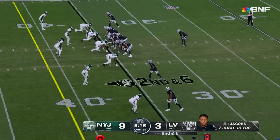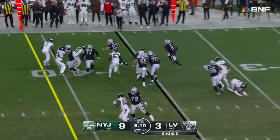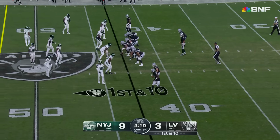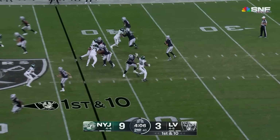Lock in. Jacobs told me this is the first time all season he's thought I'll actually be back next year. 26 carries in that first game against the Giants. And here he is with carry number 8. They were trying to get that call, but then he just kept going in motion, which he's allowed to do.